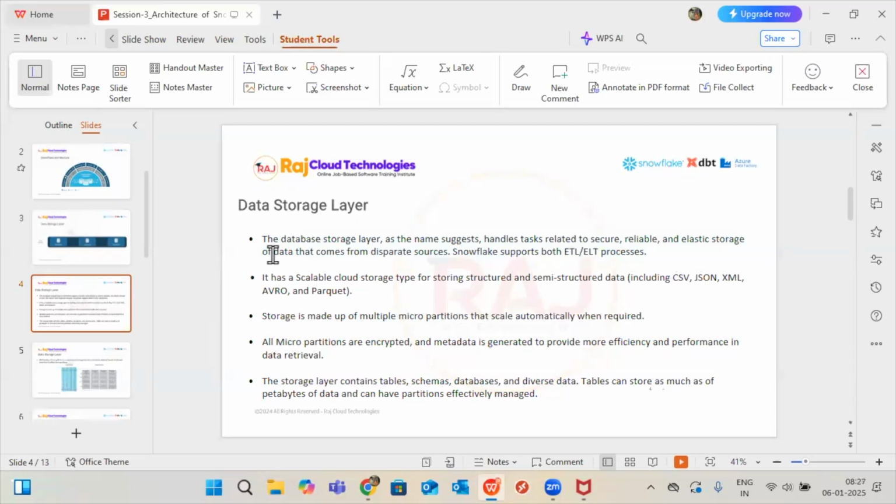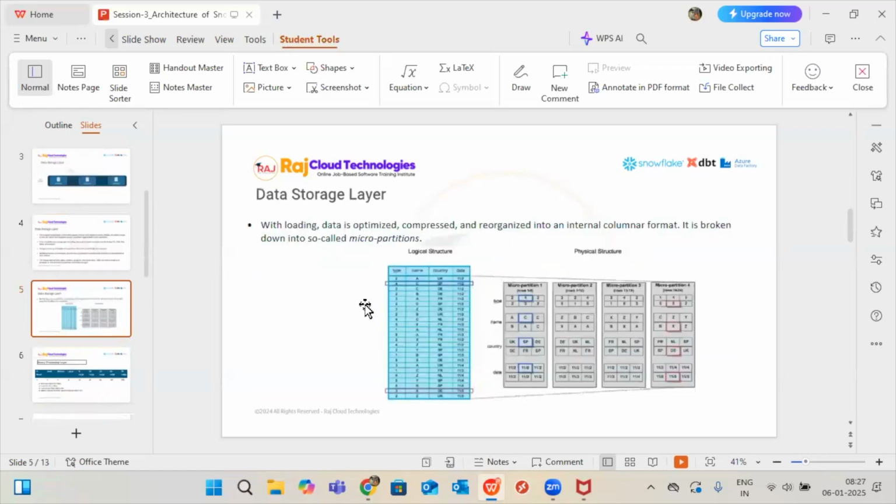Under a schema, you can manage not only tables but also views, streams, tasks, and so many other objects. That's the hierarchy. But finally, when we talk about data content, generally it's a table. So this is about the database layer, but I want to discuss something here.